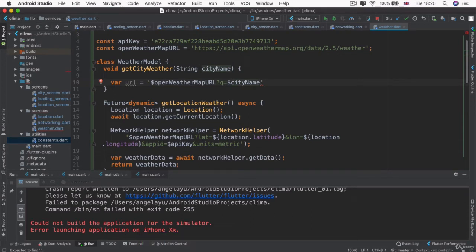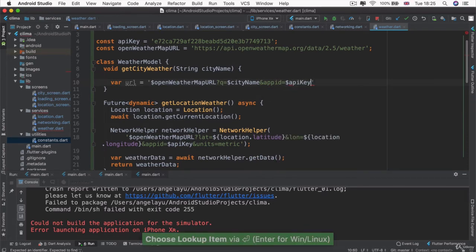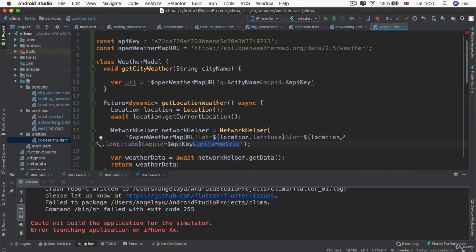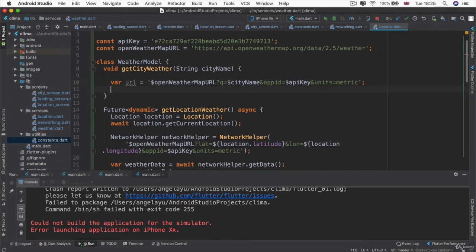And then we of course have to tag on other parameters, such as the app ID. So let's add our ampersand, or our 'and' symbol, and add our appid parameter. Or you can simply just copy this part that's in green as well. It's exactly the same, and make sure that you don't have any typos. And then we're going to add our constant, which is our API key here as well. And finally, I still want my temperature to come back in Celsius rather than Kelvins. So I'm going to tag on the '&units=metric' at the very end. And now I can add my semicolon to finish off my URL.